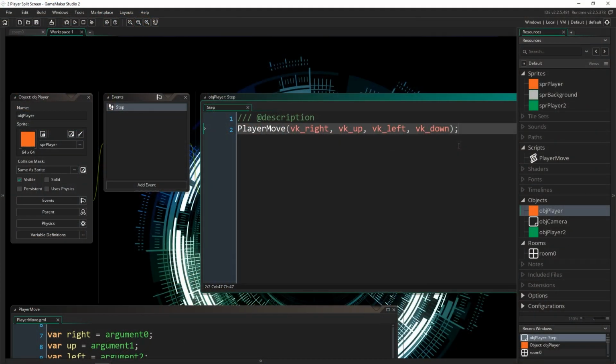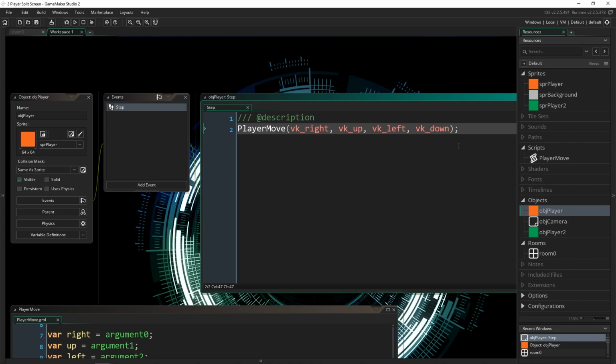But that all being said, let's go ahead and dive right into the tutorial. So the time has come to tackle two-player split screen. I'm also going to do four-player in the next video where we do a lot more than just add two players. I'm also going to show you how to do it with just one player object instead of two like we have here. And this whole video is part of a series on learning cameras in GameMaker Studio.